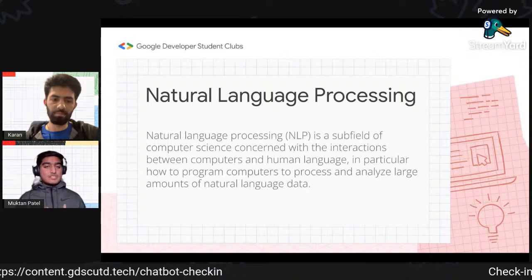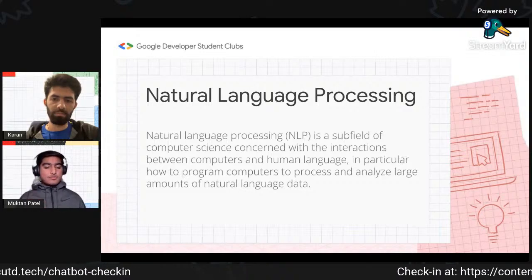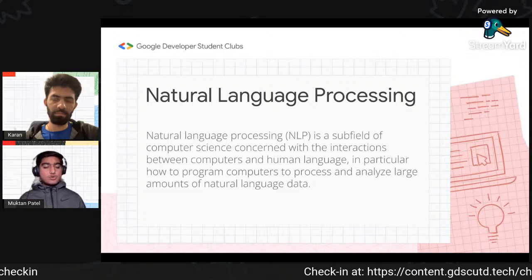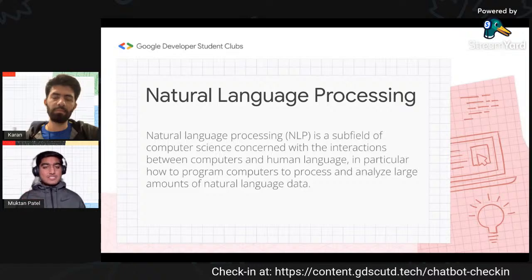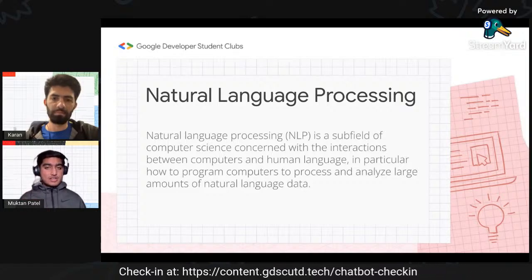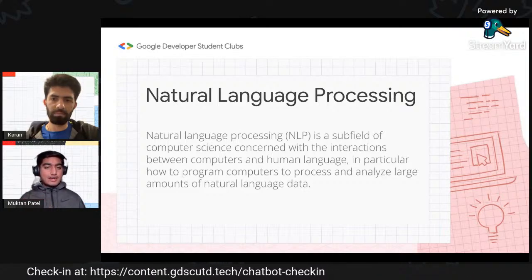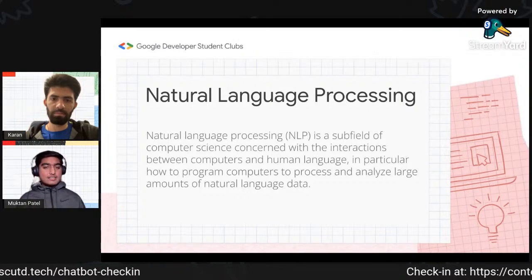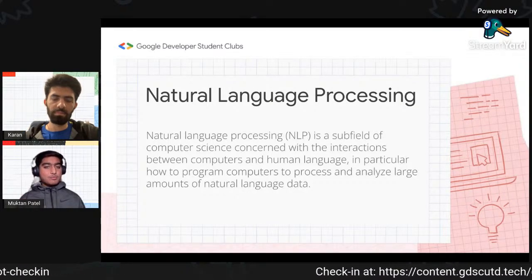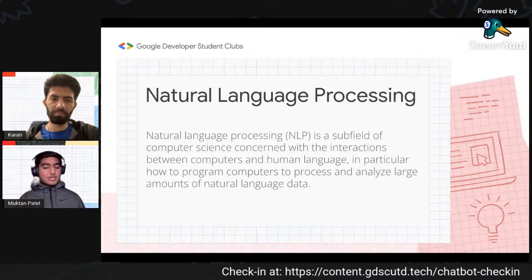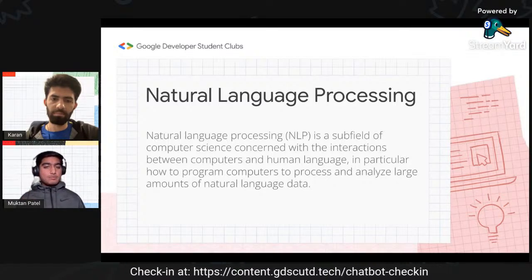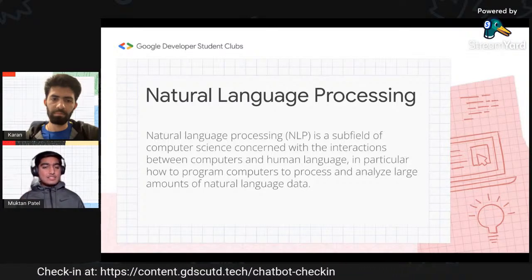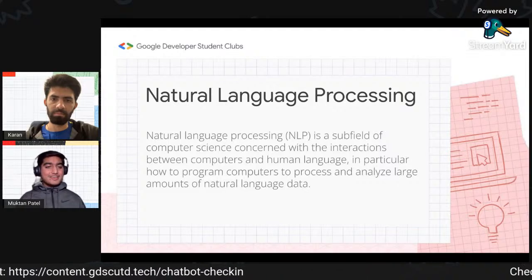So basically we are enabling our smartphones, computers or devices to understand the natural language that we speak. So this is about natural language processing. Technically speaking, natural language processing is a subfield of computer science concerned with the interactions between computers and human language, in particular how to program computers to process and analyze large amounts of natural language data.